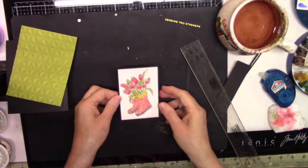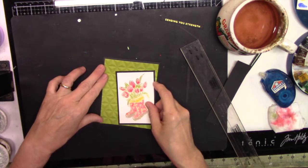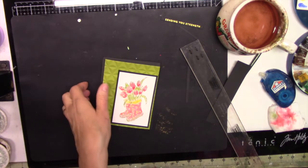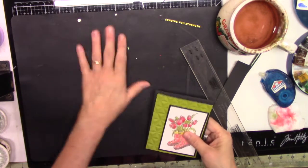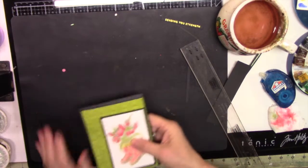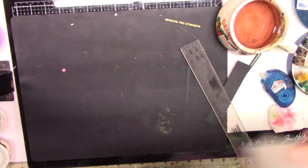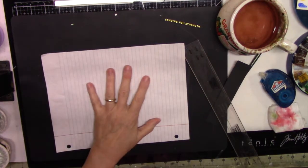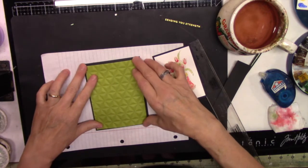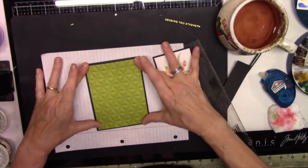Okay, so that's done. The next thing I need to do is put this on this, and you don't see the card very well because I have a black background. So let me go ahead and put something here, so that way you can really see how the card is coming out. So there it is, right there.